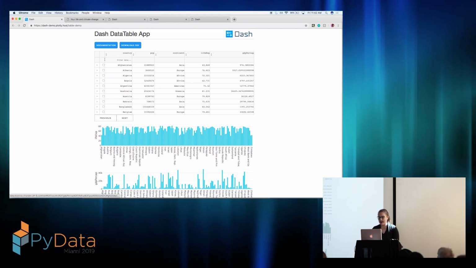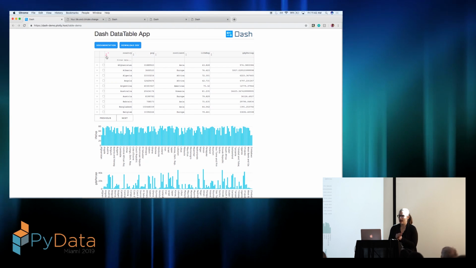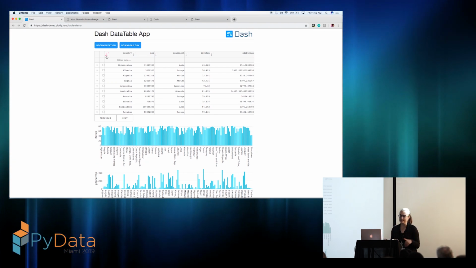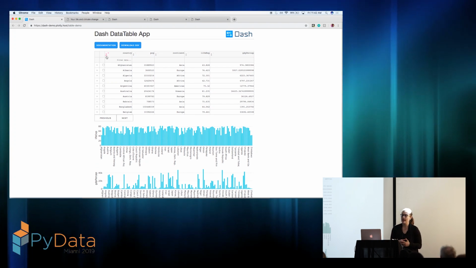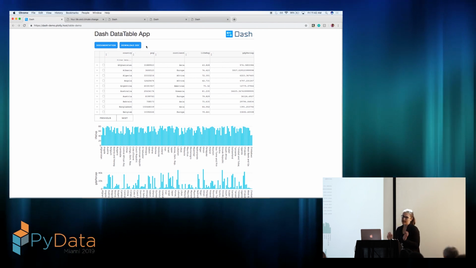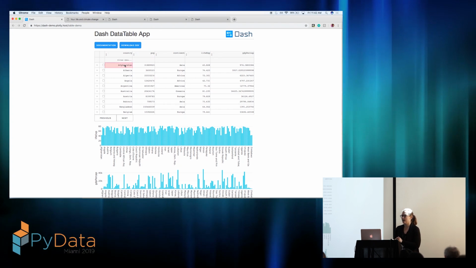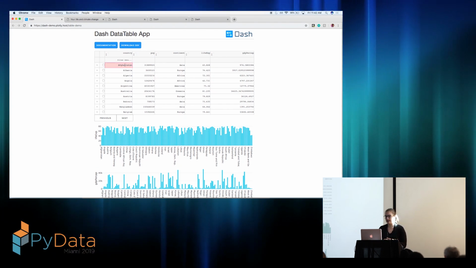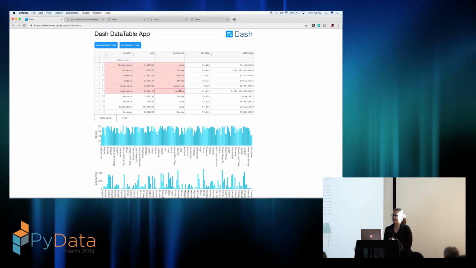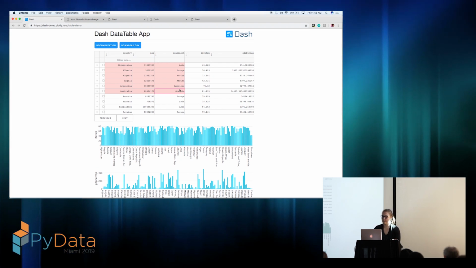Okay, moving on, now we have the data table application. Like I mentioned earlier, we released in November an updated beta version of our Dash data table component. That component lives in its own repository, and it's also open source, so you can check out all the code for that.